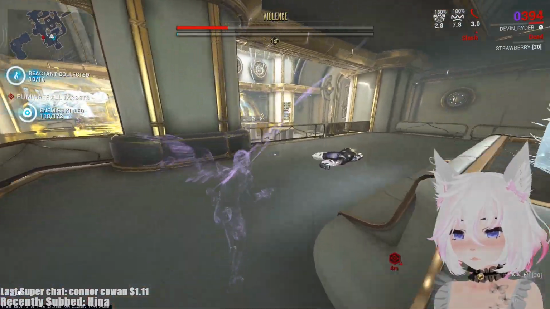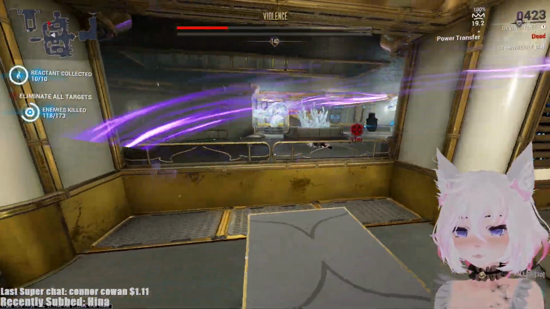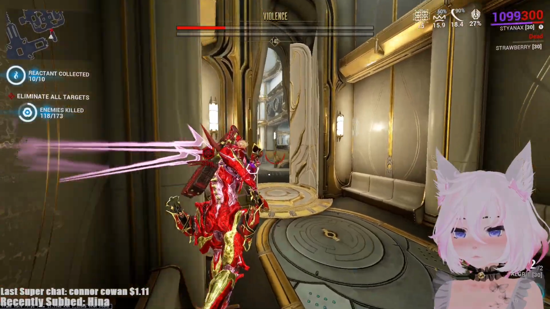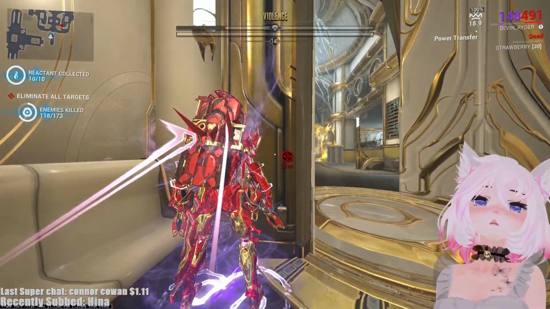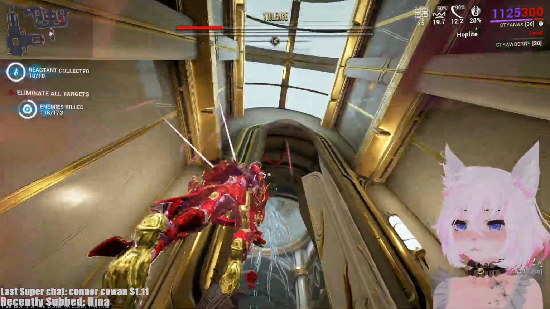But it's not bad, it won't let me. 5 is not working, bro. Oh, there we go. Yeah, I need energy. Oh! I don't have energy pads. That's why I don't have energy.